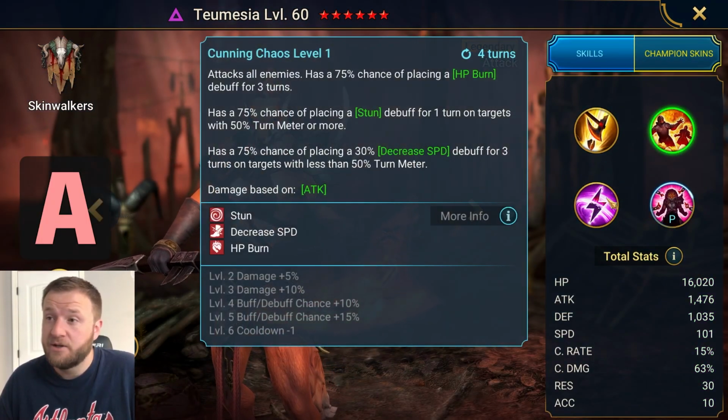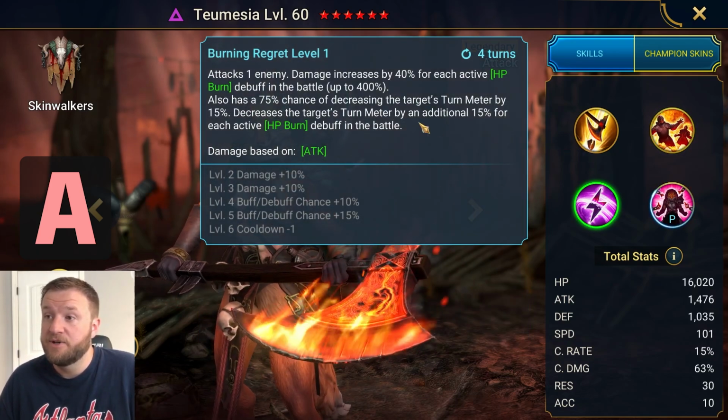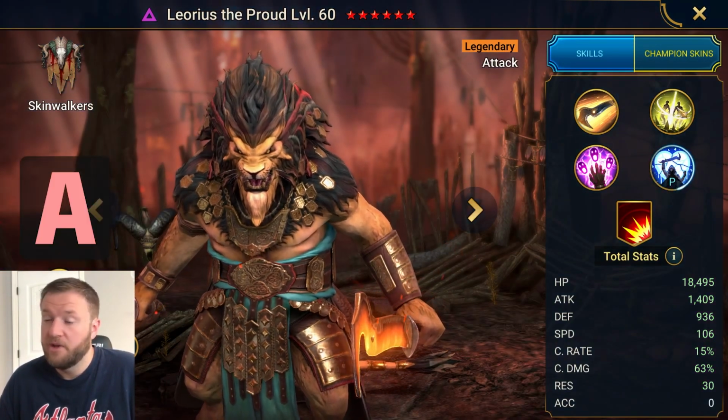Tumija, I'm bringing A tier. AoE, HP burn, and stun, which is really nice. And then her damage increases for every HP burn in the battle. So she hits very hard and then brings that utility. So good damage, good utility. Leorius, I'm going to put in A tier.